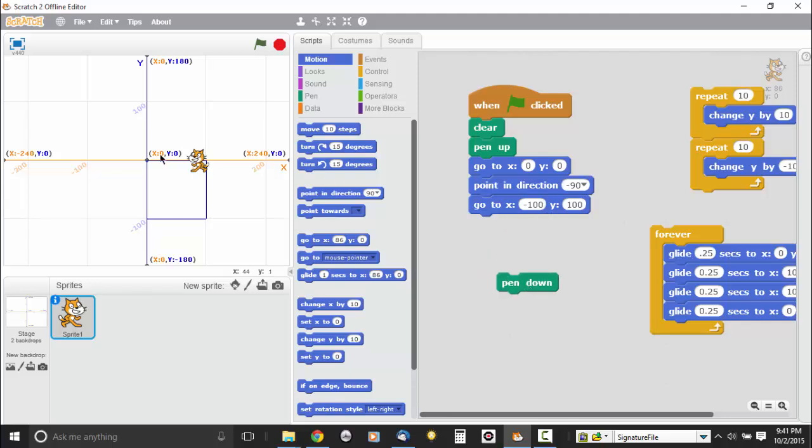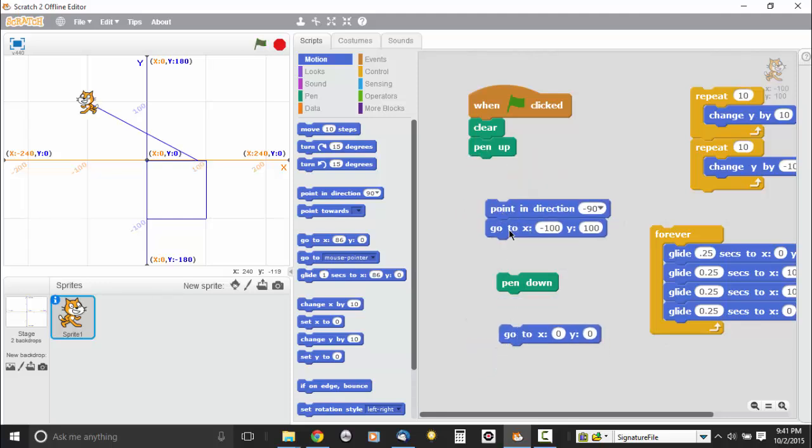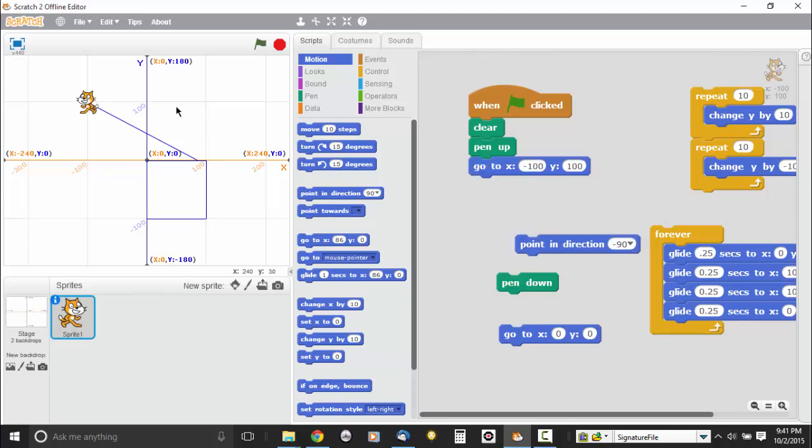So let's make sure it goes to this spot here to make sure that's correct. I don't need this 0, 0 either. I just want it to start, and I don't really care what direction my cat faces, and just ignore what it just did here. Okay, so we're going to clear, pen up, and go to my location, and that's exactly what he did. So if I hit the flag now, he goes exactly to where I want him.